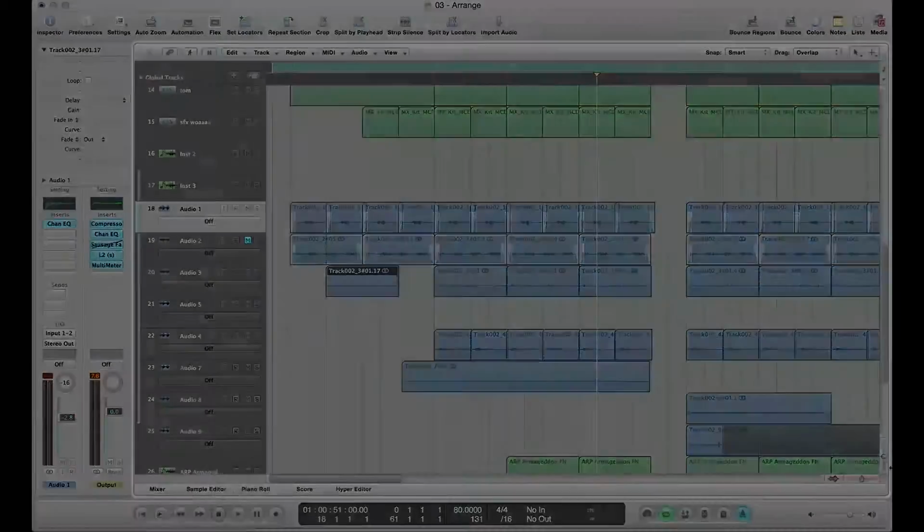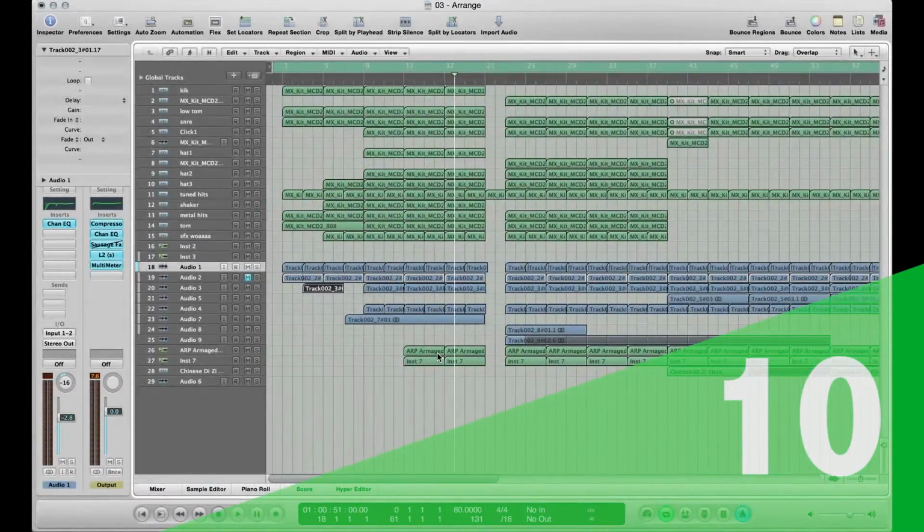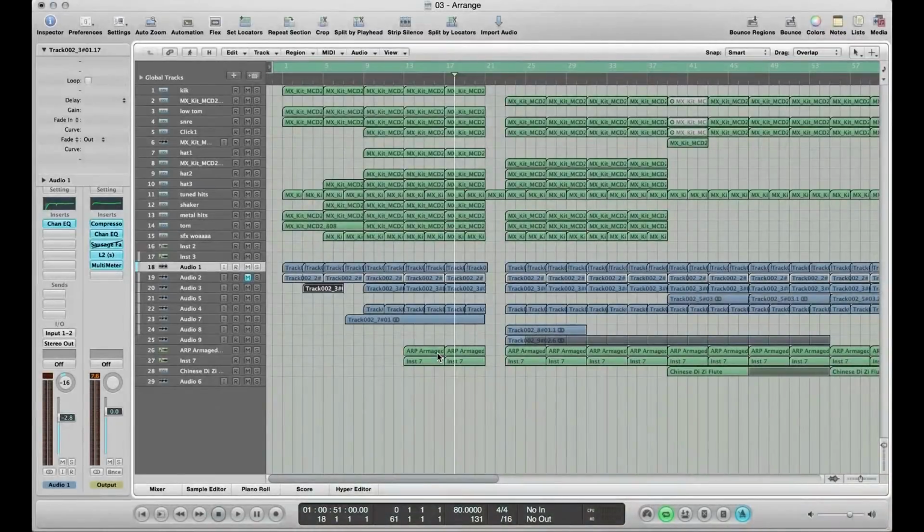So number 10, we're just going to go through the transport bars and a couple of essentials, shall we say. Now the main one, again, spacebar will play and stop. If you hit the Enter key, it will jump to the beginning of your cycle, or if you haven't got a cycle on, it will jump back to the beginning of the track.